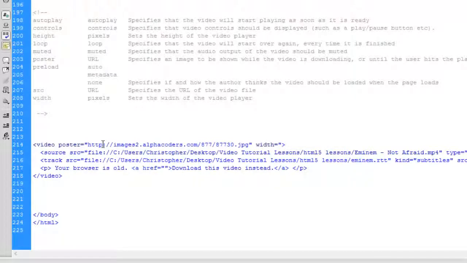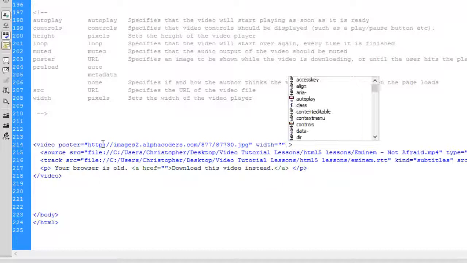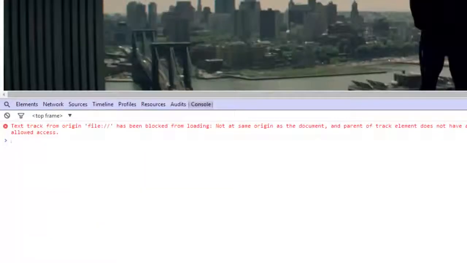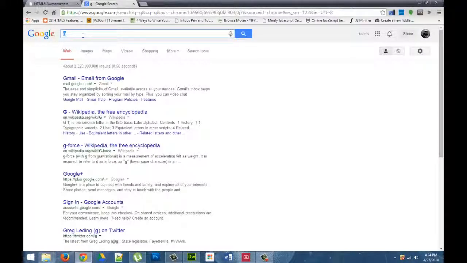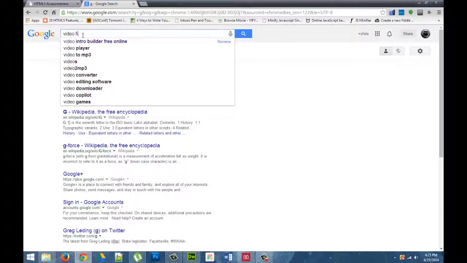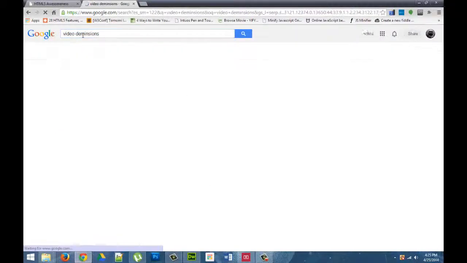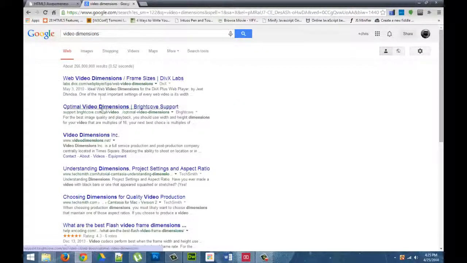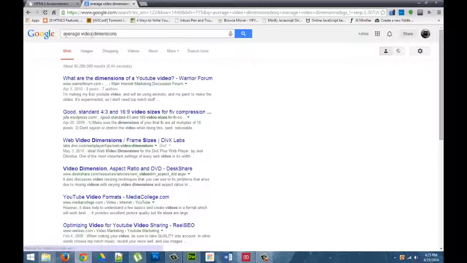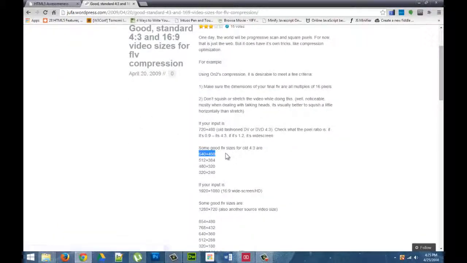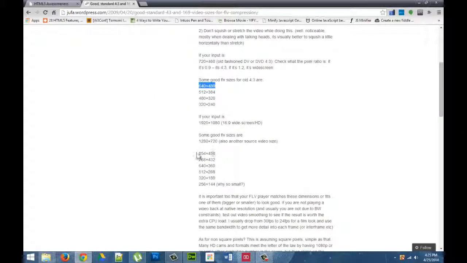We're going to change the width to, I think it's, and then the height. Let's go to Google. Video size file dimensions. I spelled that wrong. Usually Google will give you something easier. Okay, right here. That's what we want. Let's just do that, I guess, or this right here. 768, 432. Okay.